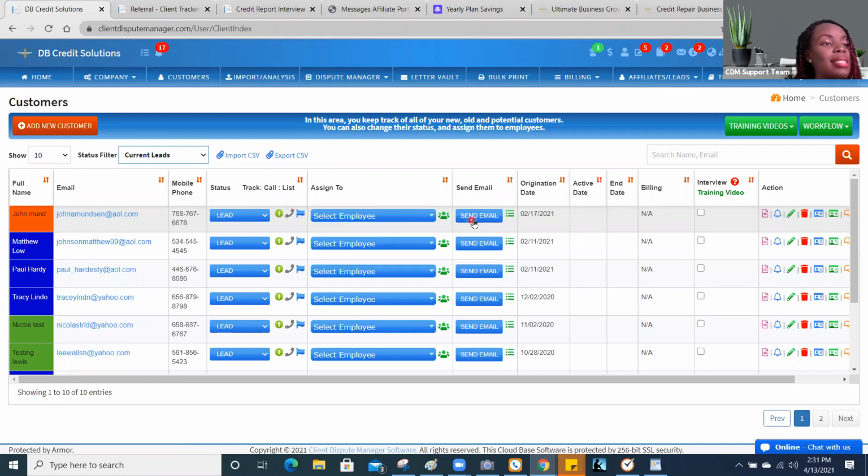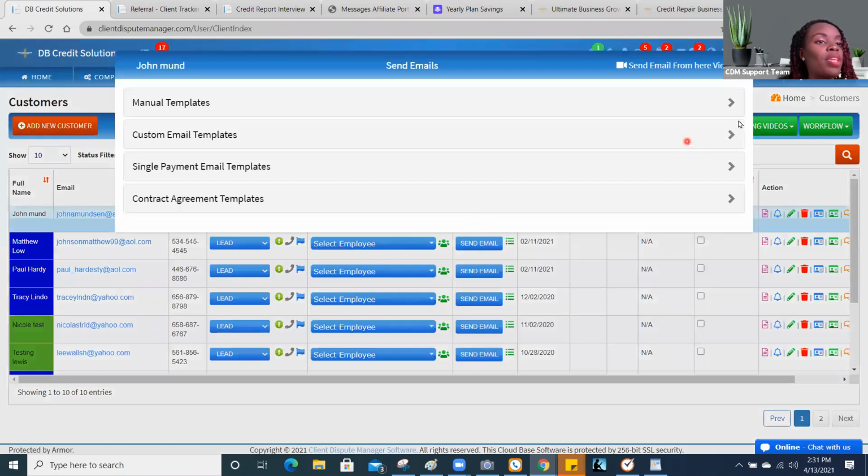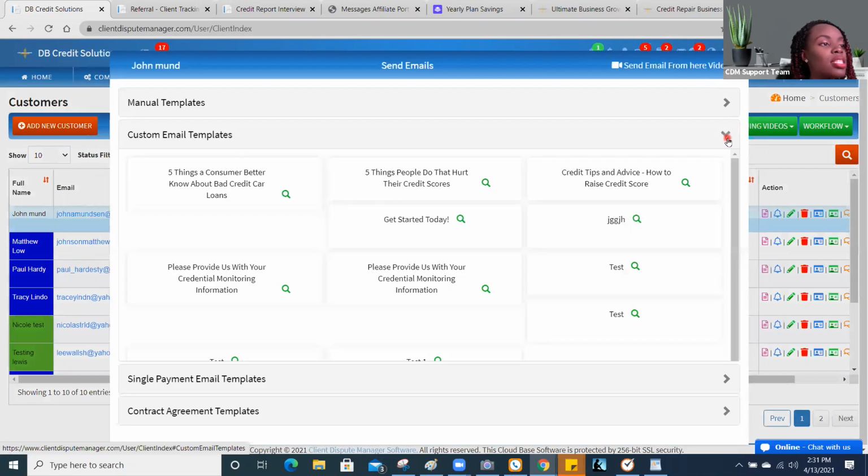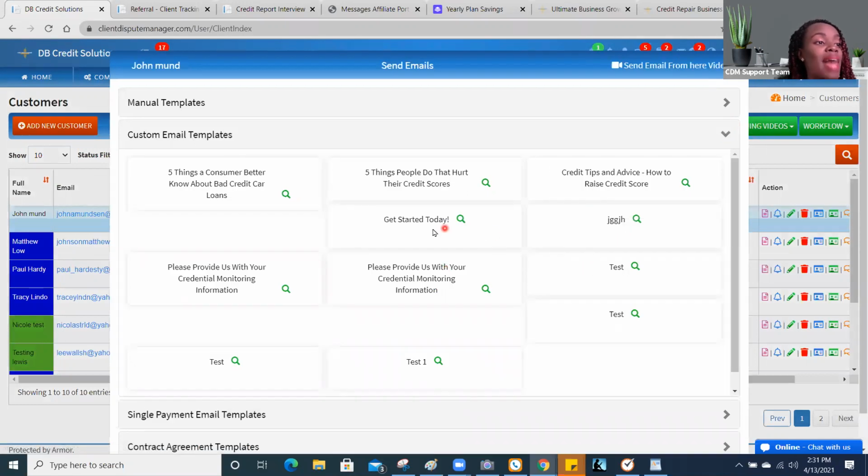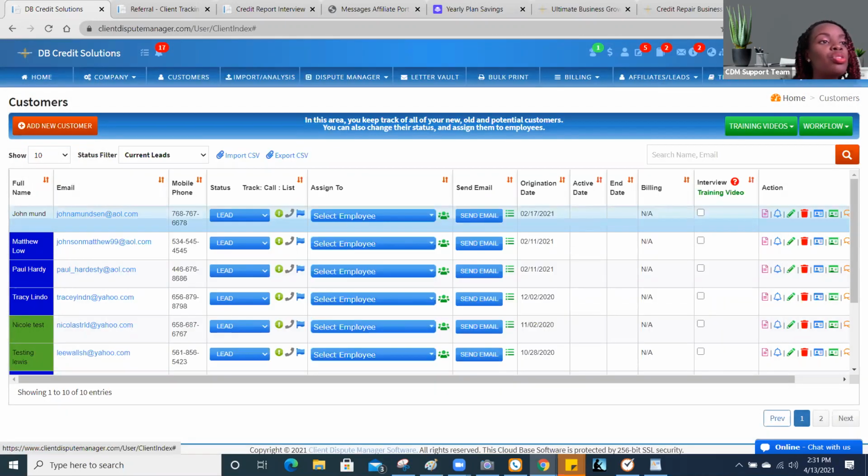Create the emails. Let's say you have created the emails. Remember, you're going to click on send email from here, your custom template that you created in the manage email section. This is where you would come to send them that email. All right. So I definitely want you to start off small, and then when you're ready, not if, when you're ready, you're going to go ahead and get a big system that's going to help you whenever you start to get more leads. All right, I hope that made sense.